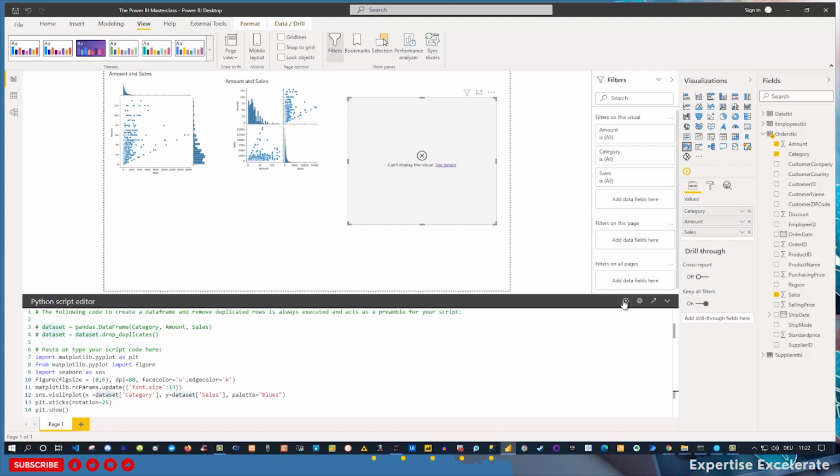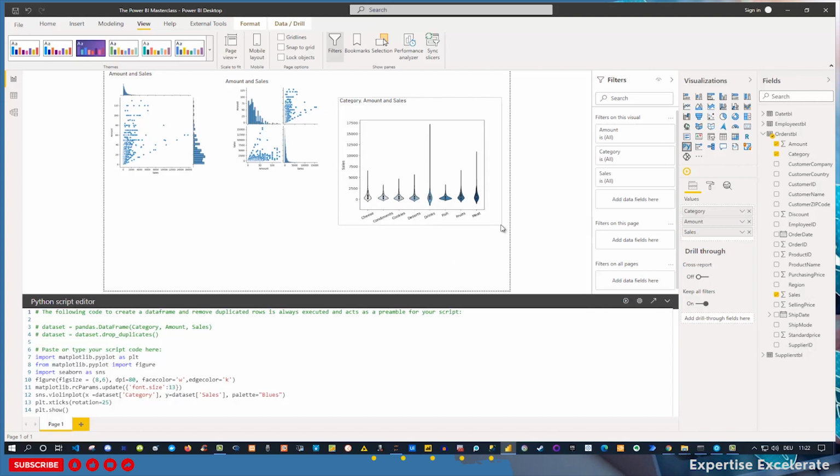You can see here we got a violin plot. So we get a distribution here also for the sales. So each data point or each row in the dataset for all the different kinds of categories we have. And we see that for drinks, for instance, there's a huge outlier up there. And also for the meat, there's an outlier here versus condiments, for instance, which is actually quite neat.